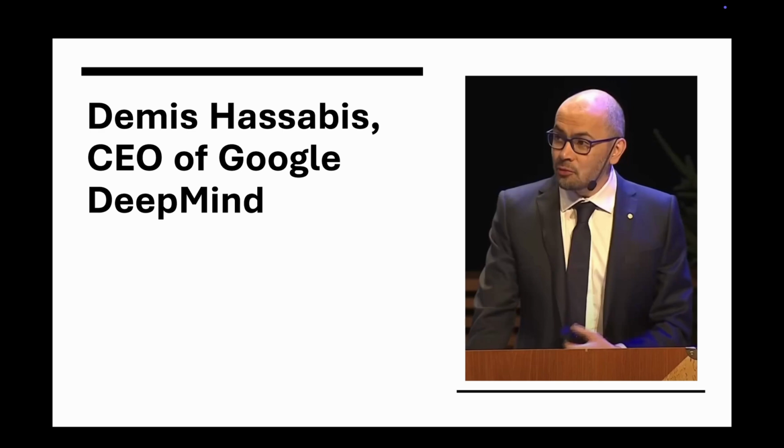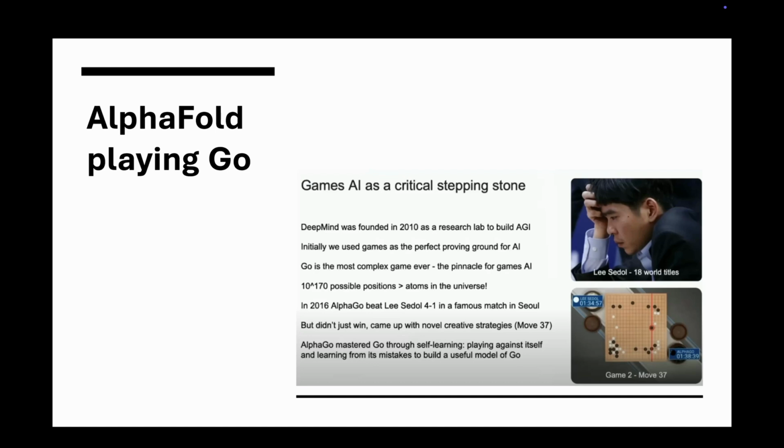AlphaFold was created in Google DeepMind, and it started off with learning how to win games like Go. Games are actually a perfect proving ground for AI, as they provide clear objectives and metrics to optimize against. The game of Go is extremely complex, with 10 to the 170 possible positions, making brute force solutions impossible. DeepMind's AlphaGo beat the world champion in 2016 using self-learning. AlphaGo learned by playing millions of games by itself, against itself, and came up with creative strategies. This is only made possible by neural networks, which guide the search processes.